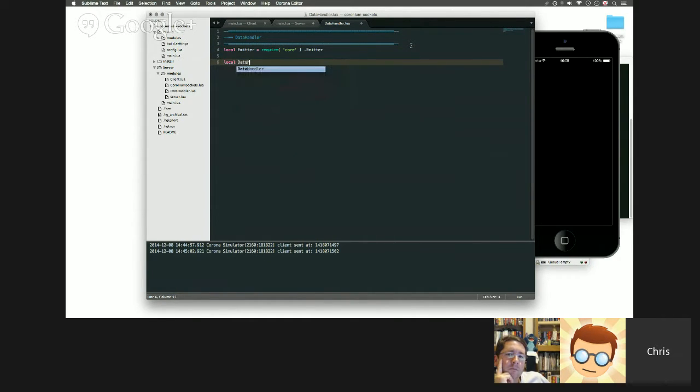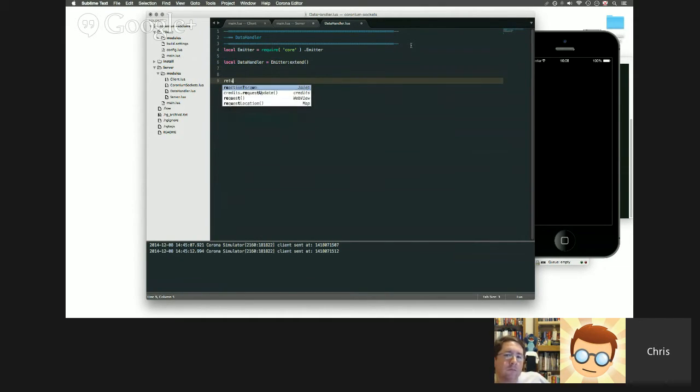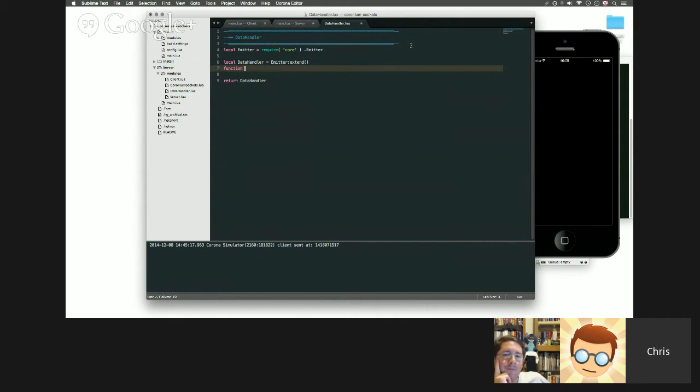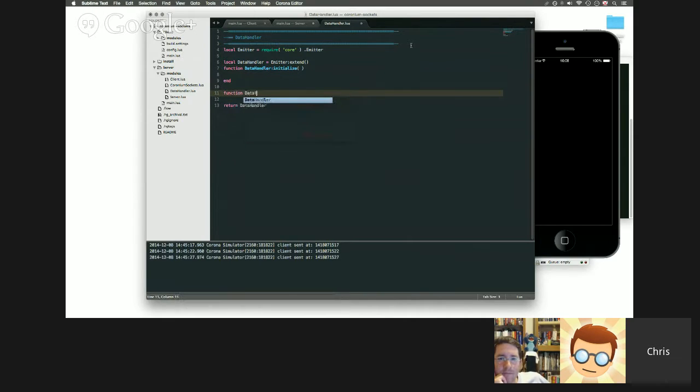I'm going to create my data handler class. It's basically just going to be extending this emitter. So I'm going to do that, and return data handler. Then I'm going to need an initialization function, handler initialize. I'm not going to really use that now. And then I want to create an extra method that's going to consume my data.